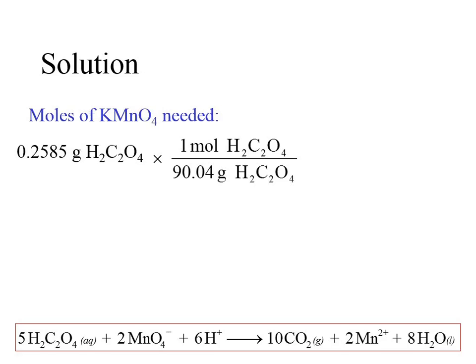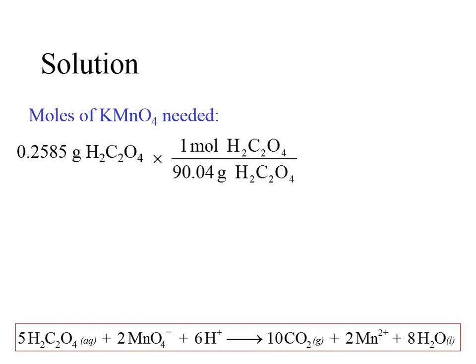So I was bad here. I didn't show you where the 90.04 grams per mole came from. My bad. Don't do as I do, do as I say. So you need to show me a molar mass of H2C2O4, and you would come up with 90.04. Rounding to 4 sig figs, the moles of H2C2O4. Usually I would stop there, but I'm actually combining step 1 and step 2 if that works for you.